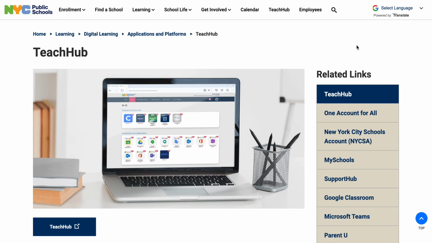After you've gotten to this page, if you are on a device such as an iPad or tablet, I know you're able to bookmark the page or add it to your home screen. It makes it a lot easier when your child is trying to access TeachHub again. They can quickly click on the home screen. It looks like an app, and they'll get straight to the page. If it's a laptop, you can bookmark the page, so it'll be a lot easier for your child to access it.